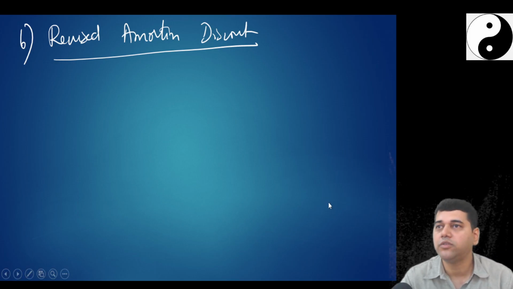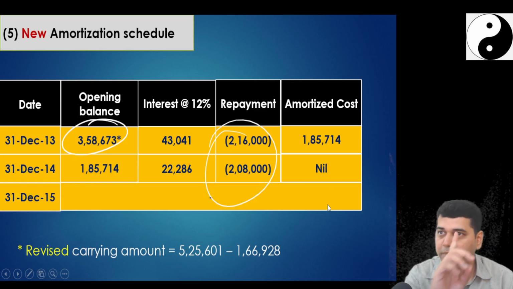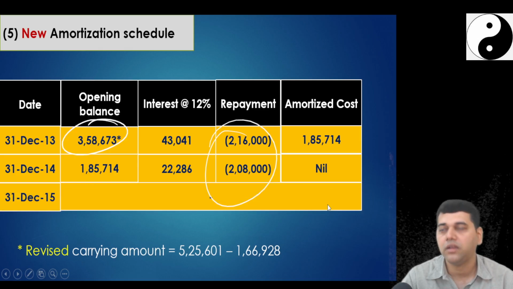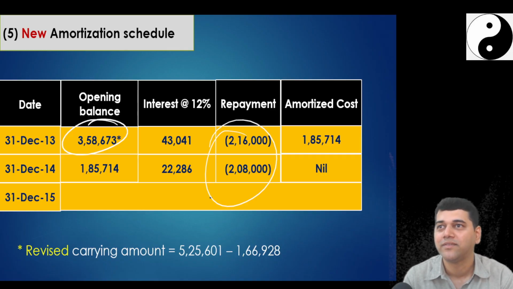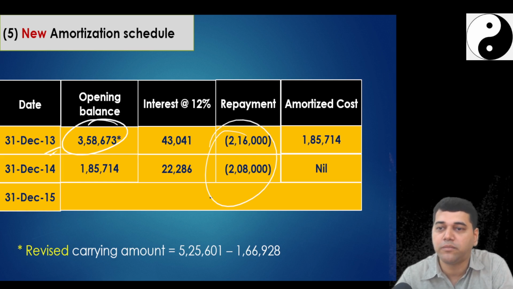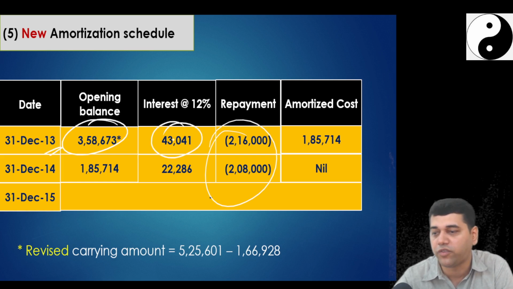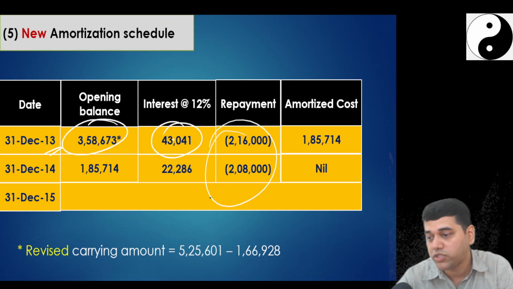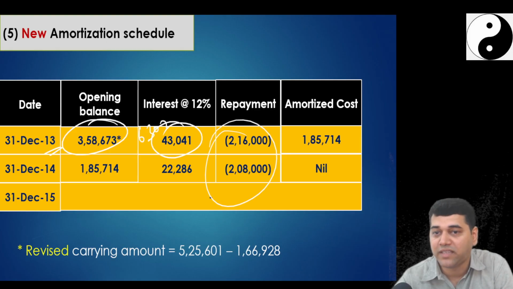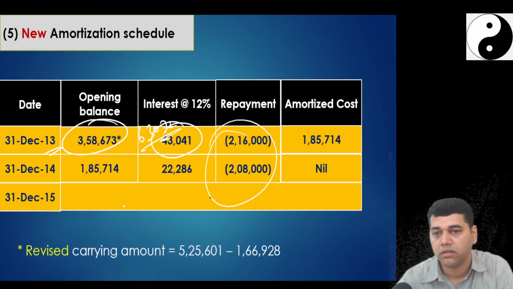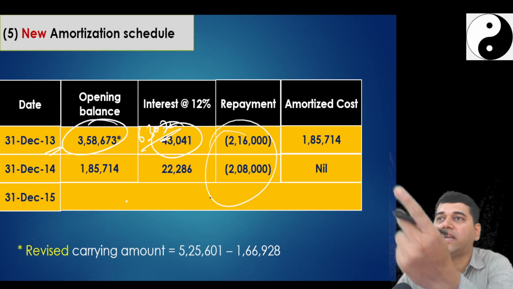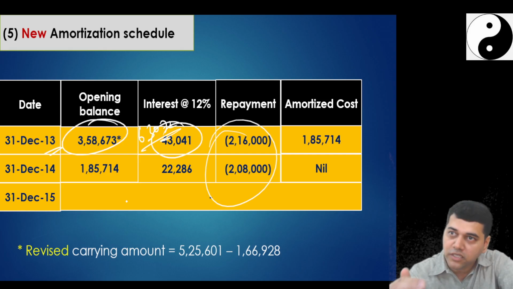Okay, so what is your doubt? This previous amortization schedule is the same as the previous one. Now, if that number changes, everything changes, no? How? See, my 31st December 2013 interest is 43,041. If I take back my original amortization schedule, 31st December 2013, 63,072 was my interest. That's why it will shift 1 lakh up.